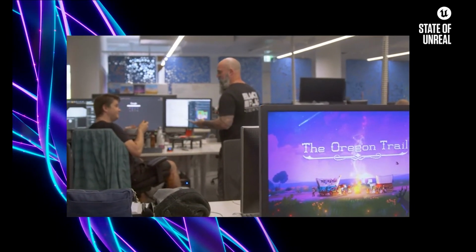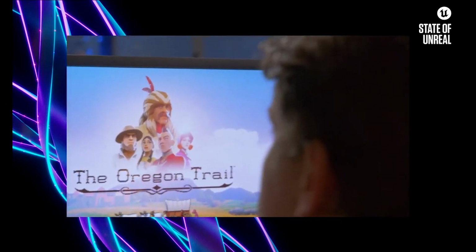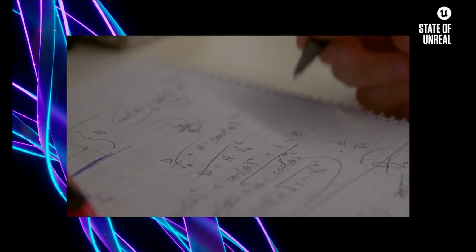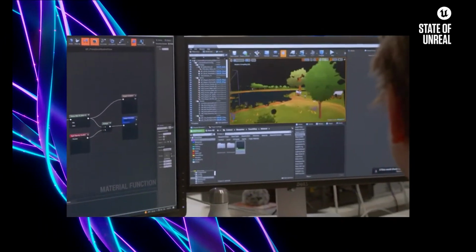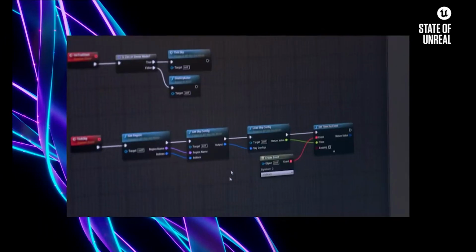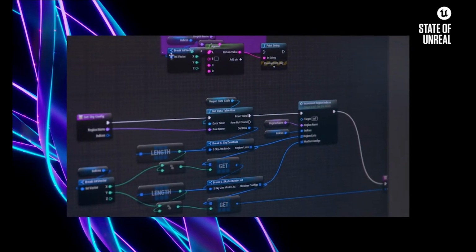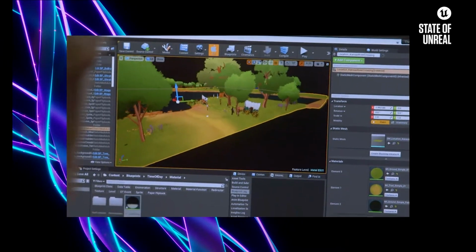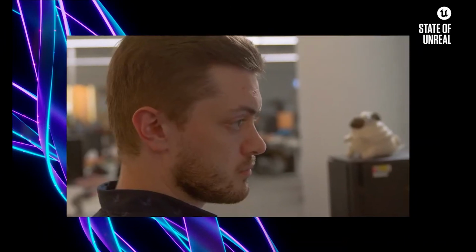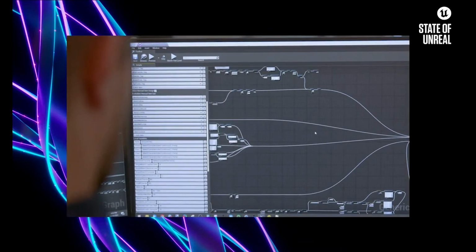Working with Blueprints makes everything much faster. Development and iteration process, the iteration time between what you want to create and what you see is much quicker. So to create visuals, to create materials, to create post processes, anything that needs a lot of iteration is much easier to do through Blueprints than, let's say, in C++ or other languages. Blueprints gave us the flexibility to just create content very quickly and then iterate upon it very quickly as well.